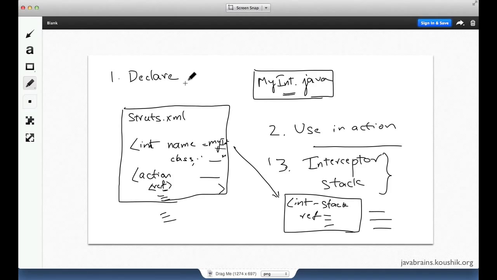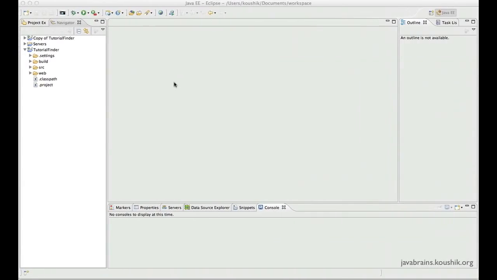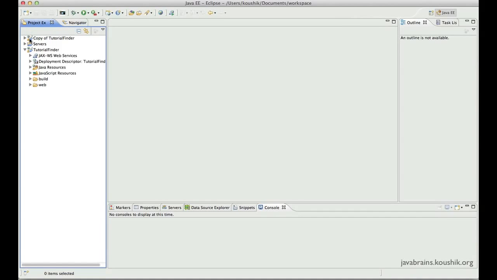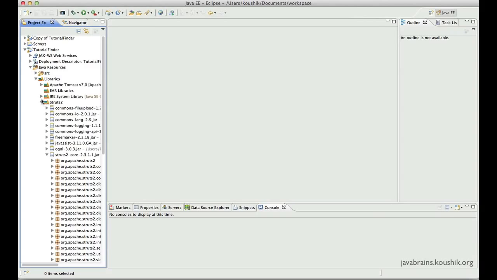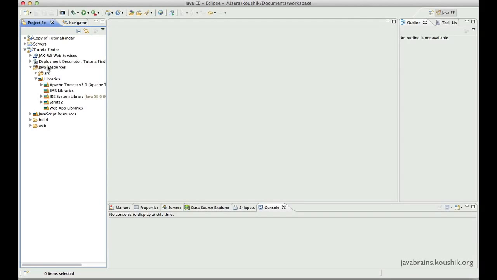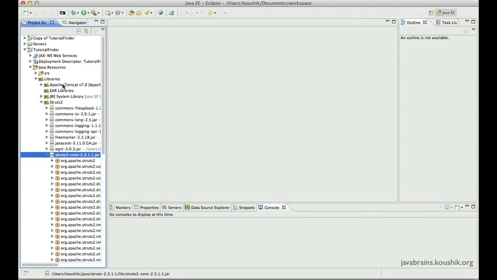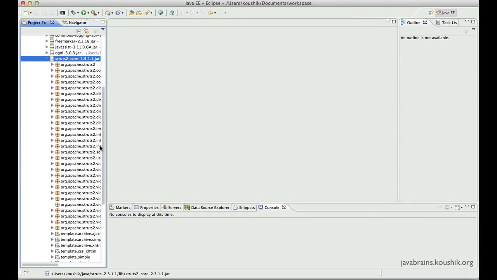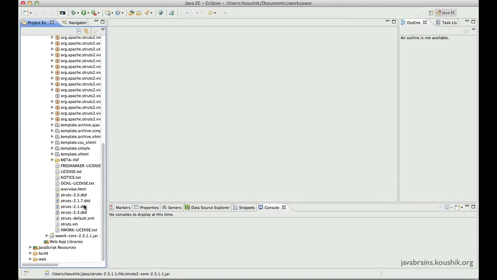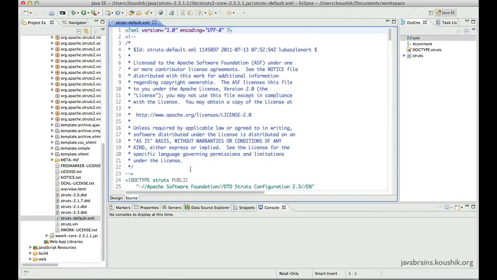Okay, so now if you take a look at the struts XML, you will see all these things applied to all the interceptors that we have as a default. So again, to go to the struts default XML, go to the struts2 jar, which is in the library. Okay, so in the struts2 jar, at the root itself, you should see a struts-default.xml.